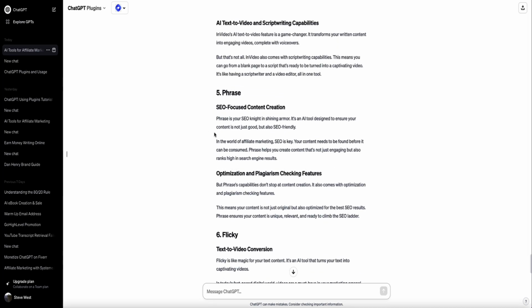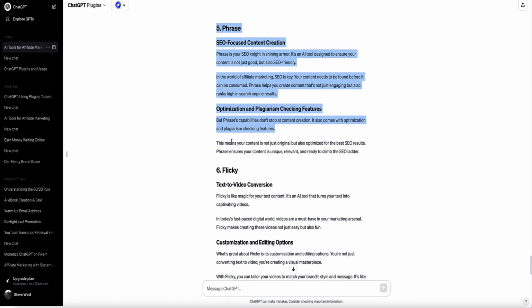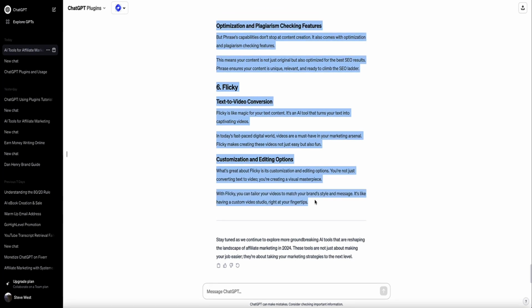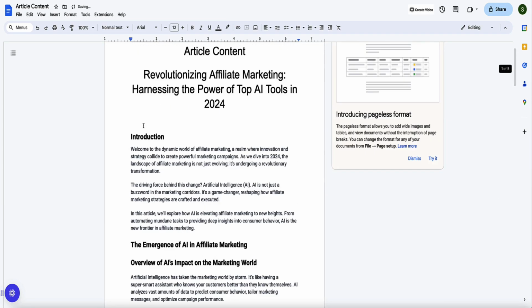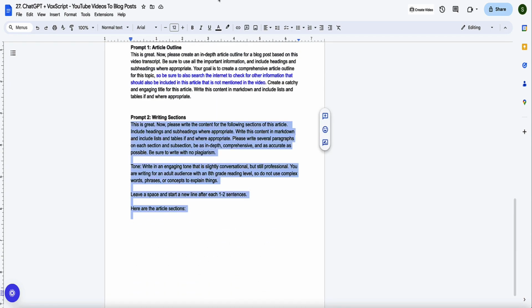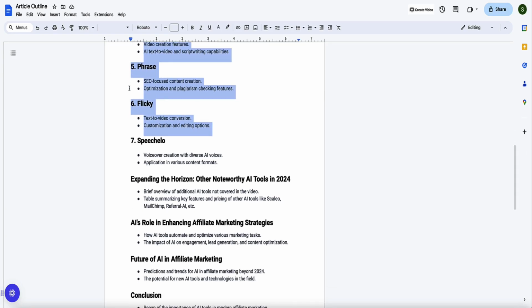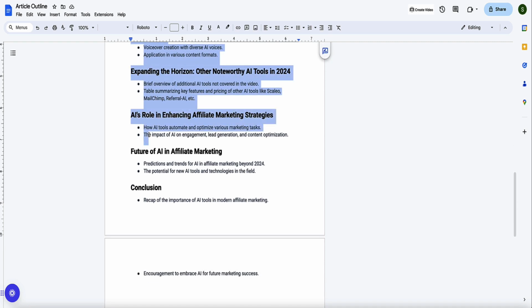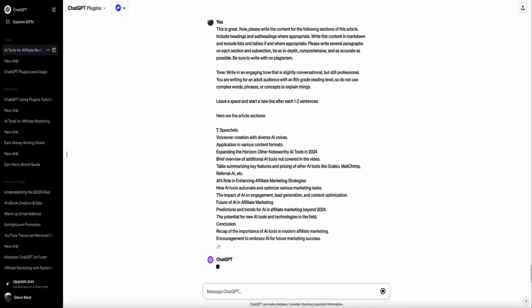Okay, so chat's just finished writing the next part of our article here. So if I copy and paste this back into our document where we're compiling our article, paste this in. So far we've already got quite a lengthy article. Now we go back to grab our prompt again. This will probably be the last time we need to do it. Paste this in and go back to our article outline and grab the last few sections of this article, give it to chat and let chat finish off the article for us.